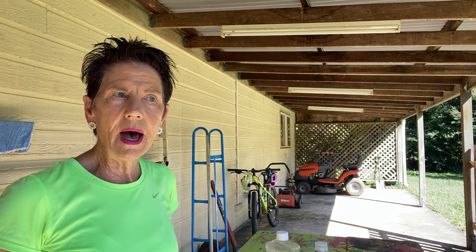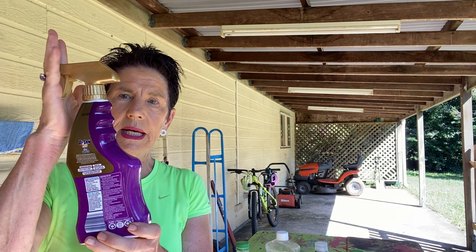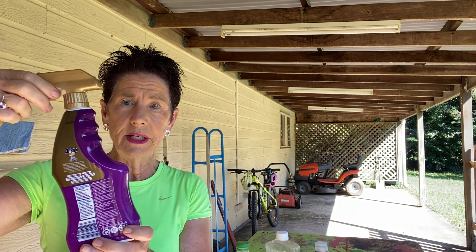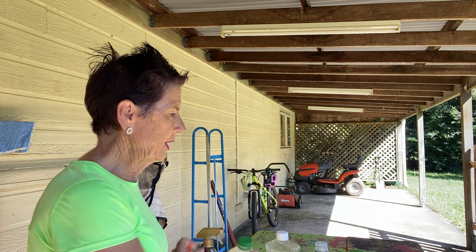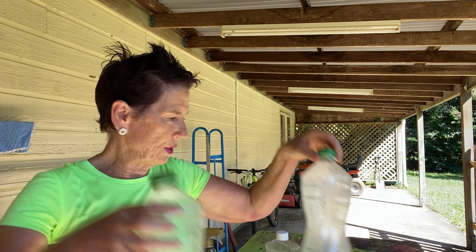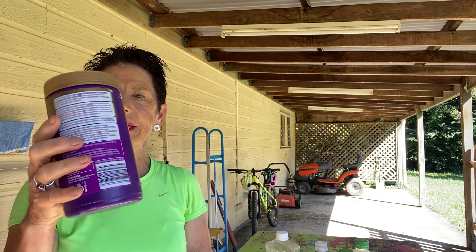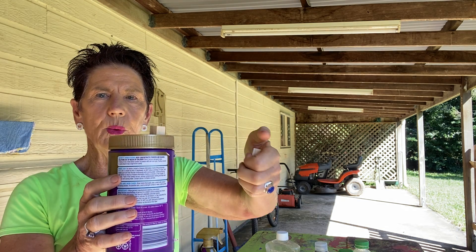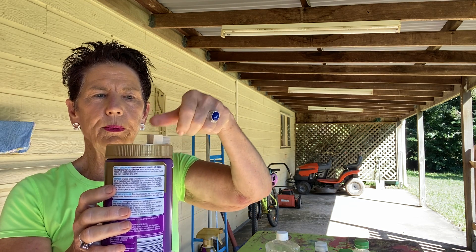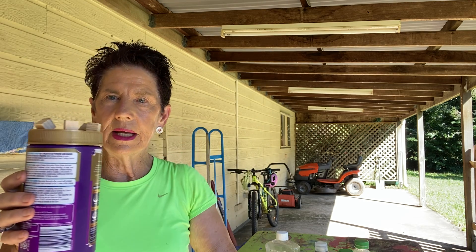Then I went about working out how my pieces were going to be. Can you see how, when I take this off and I paint it, it's going to be my knight. These are my bishops — they're quite good. Now my castle was a really easy one: the dry sand container — a great, tall container. And then I've got these little square blocks which I'm going to put around, which will create my castle.